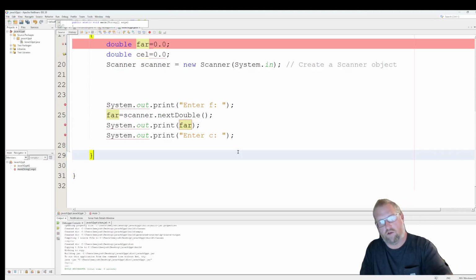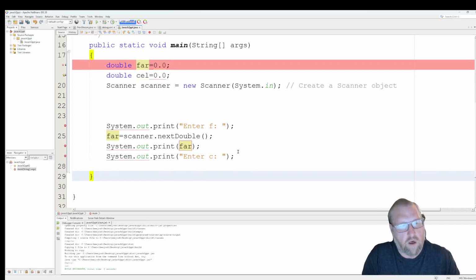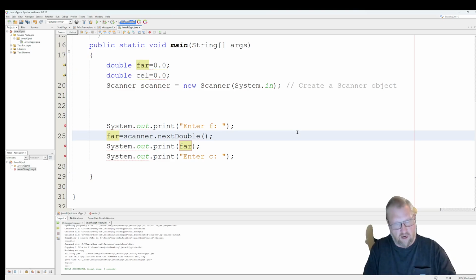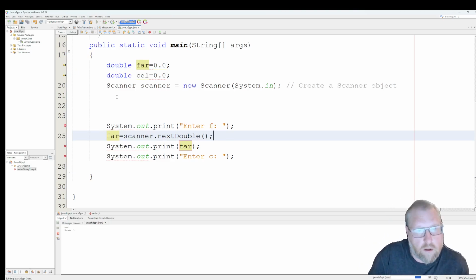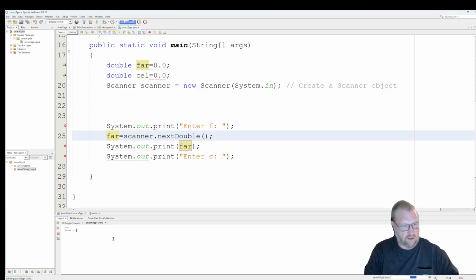So usually students get this far and they'll run this and just kind of test it out like we're going to do right now. Just run it and see it run, and then you see the enter F, and then we'll put in 45, and then it'll output 45.0, which is the double.